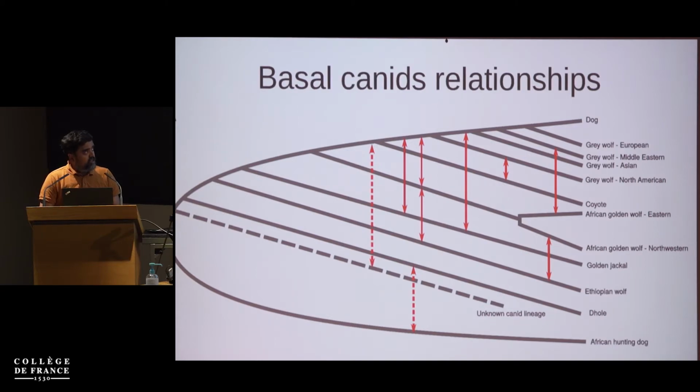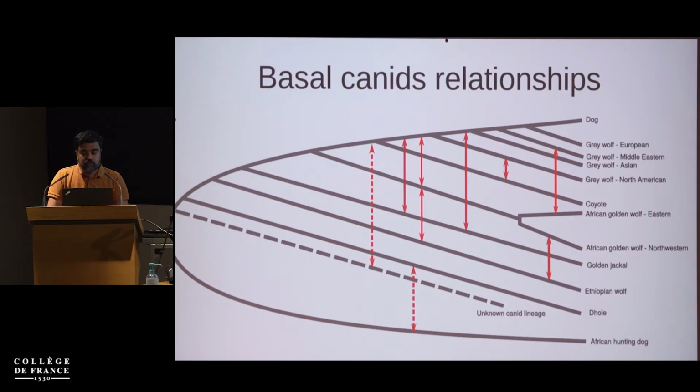There are some particular species which I haven't shown here, where work on those species was done after this particular paper was published. We have some samples from the island of Sardinia, which is called the Sardinian dhole, the sister species to the Eurasian dhole, and we see evidence of admixture in that as well. So any sample we get from anywhere in the world, we can throw it into this tree, but you've got to draw admixture arrows. There is no way that we can explain the genetics of any species as being standalone. So that was the first foray into how to understand basal canid relationships.